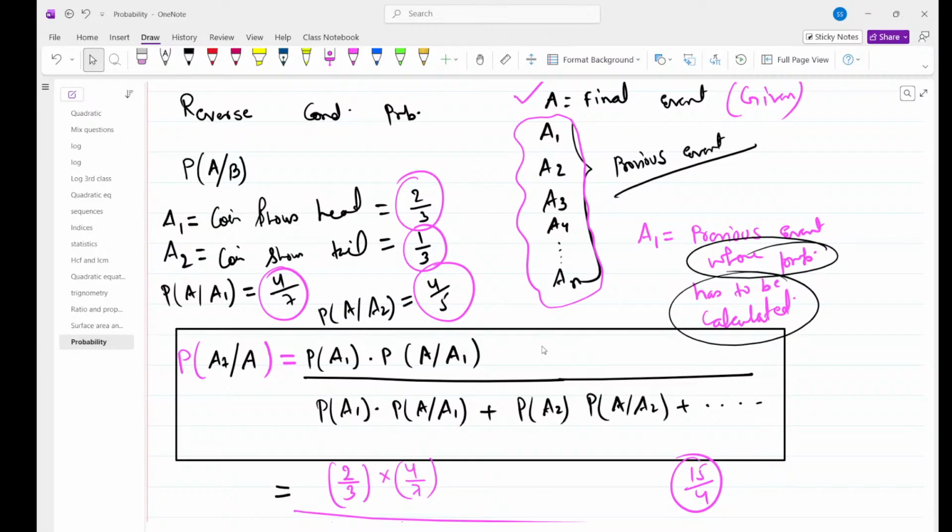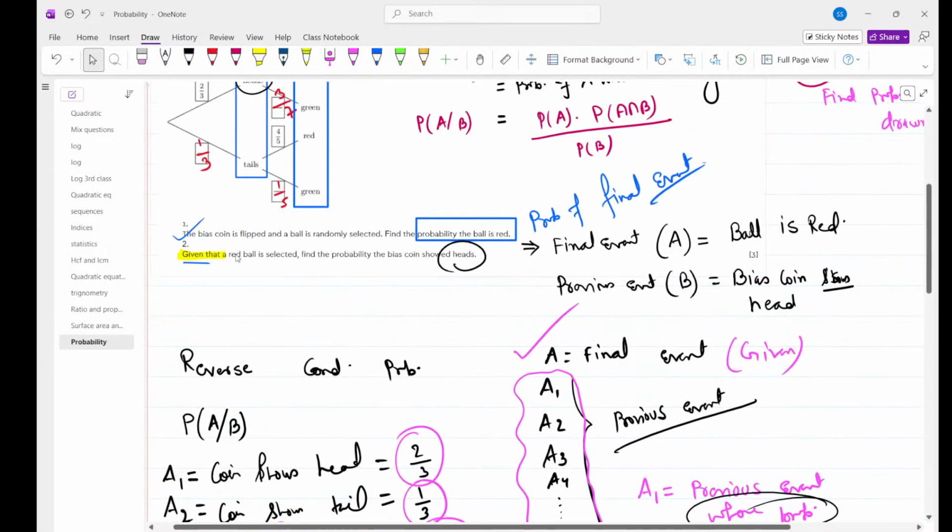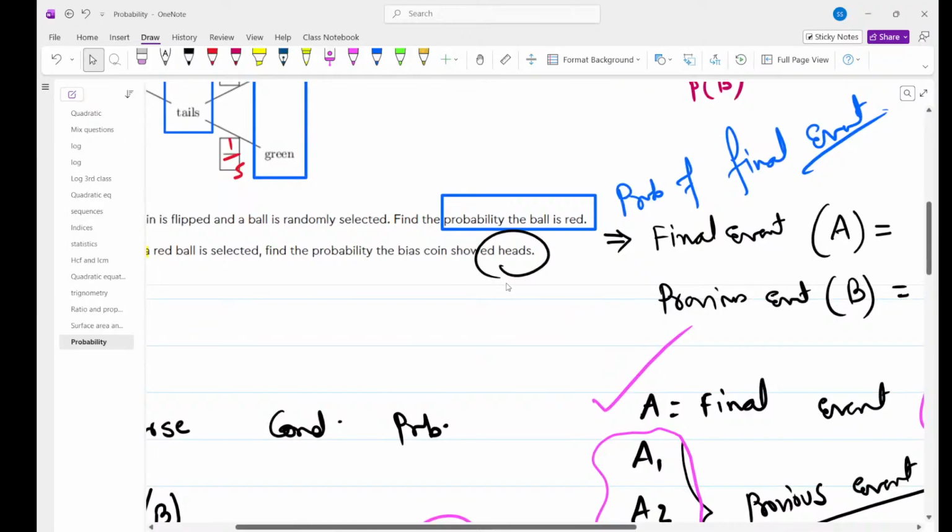No, no. We will have... If only one event will be there, then this will not be any condition. They can ask, given that the red ball is selected, find the... Suppose in place of two options, head and tail, there is only one option. So find the probability that this is head only. So the probability will be one.